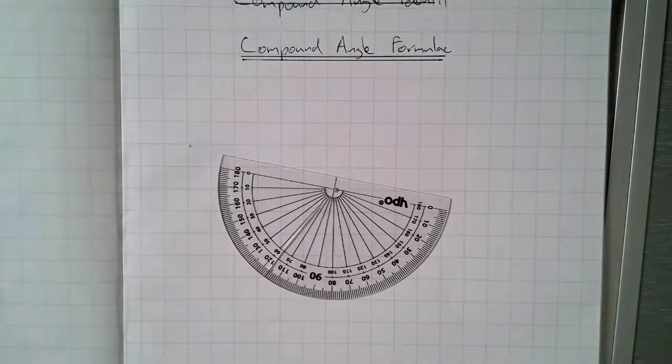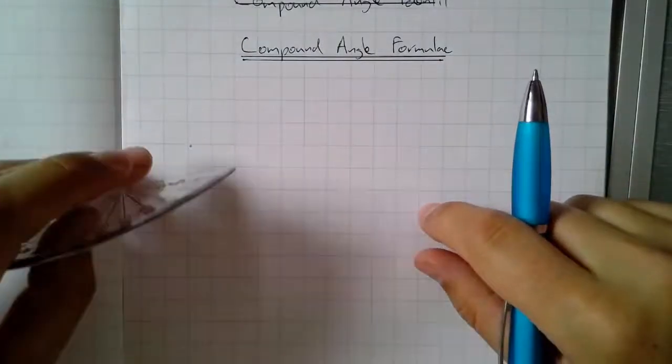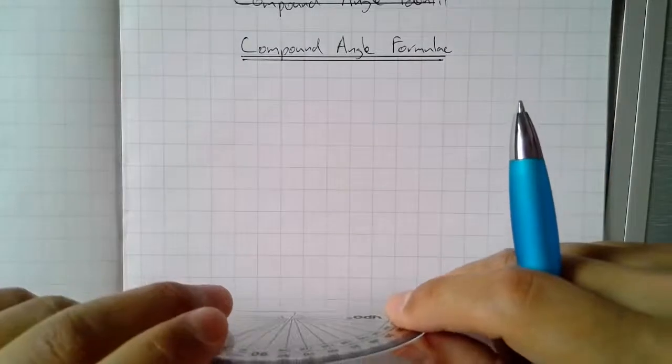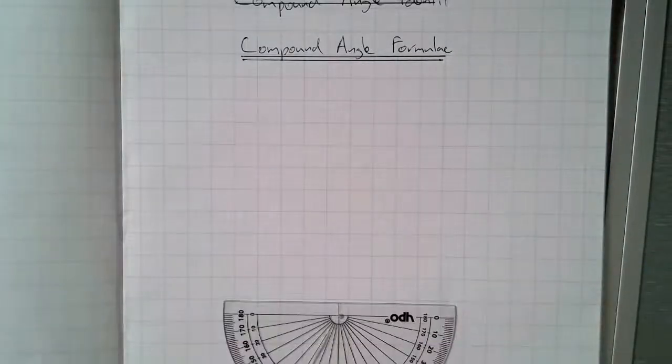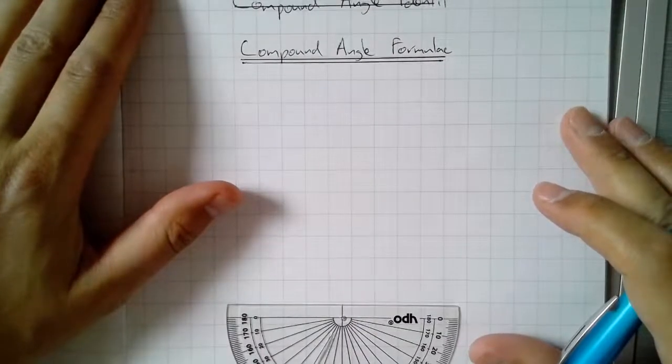Morning everybody. Today we're going to look at something called compound angle formulae. If you do further maths, we've seen two of these before, seen the proof of it as well. We're not going to go through proof of these today necessarily, however if you want to see one in action, just have a look at the very first page of chapter 7. There's a nice diagram in the blue box towards the bottom which shows you how to go about doing this. If you want to have a go at that, feel free to do so.